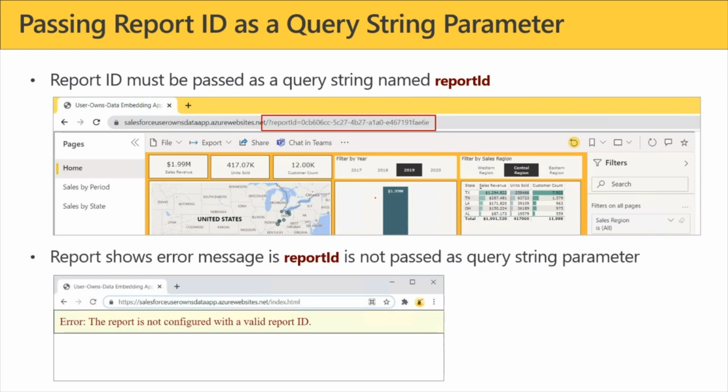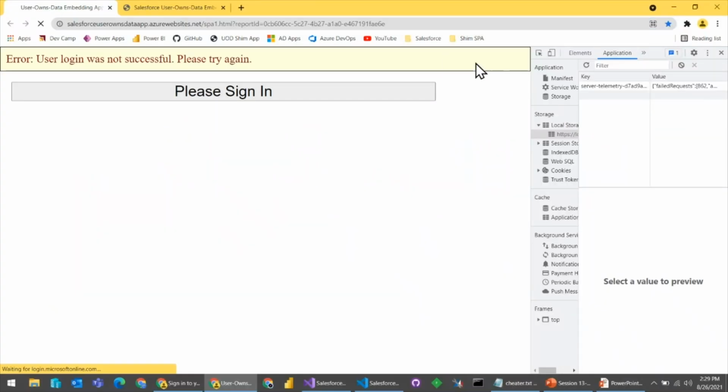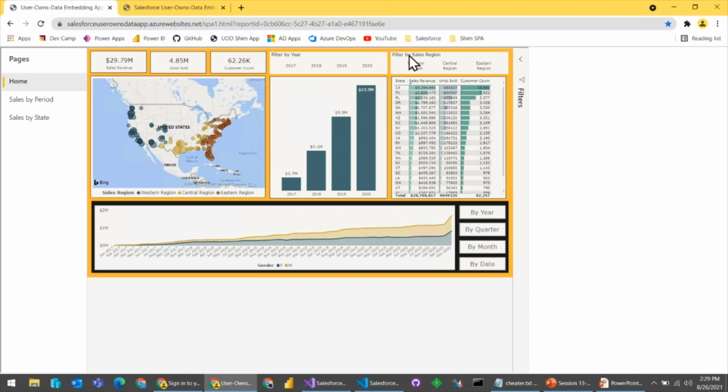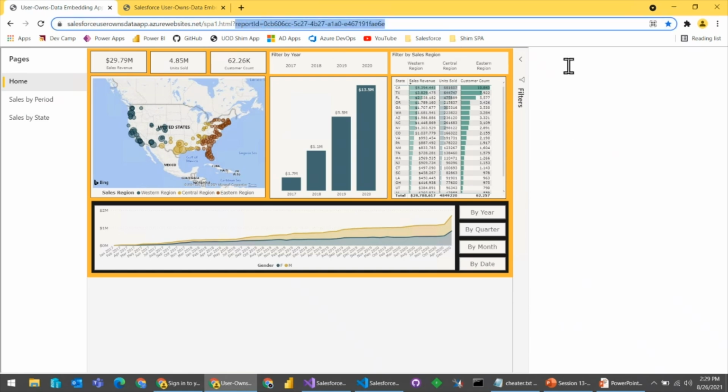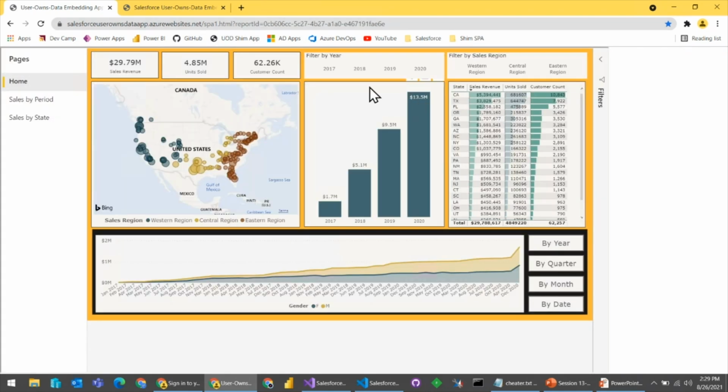Note that if you try to look at one of these pages and you don't have the report ID, it's basically going to show an error. If I wanted to do a quick test of that, here is the code, as it's deployed. And what we can see here is that it runs. However, if I take the report ID out, the code just basically tells you that it can't continue until you put a valid report ID inside there, and once you do, it's able to open things up.